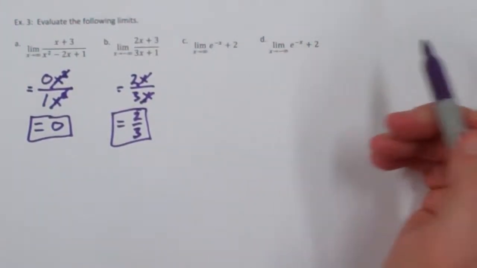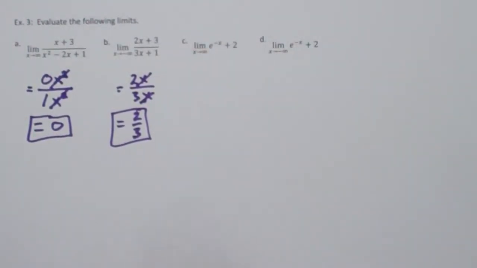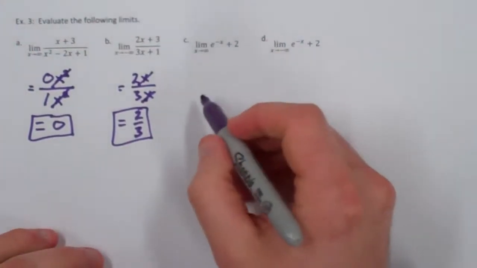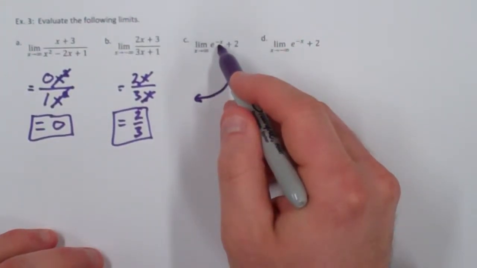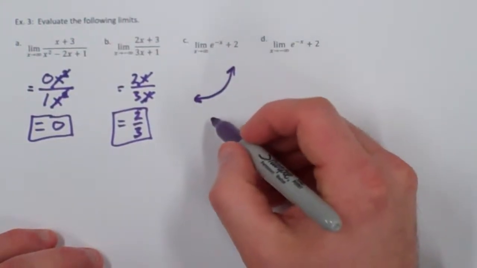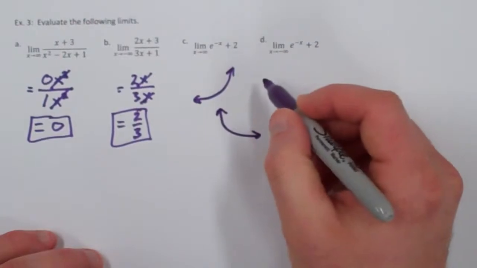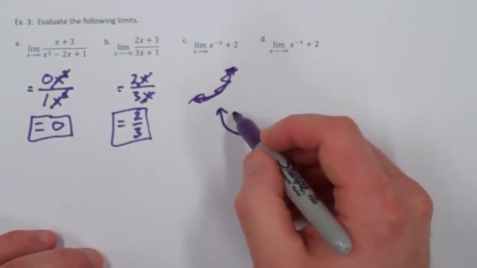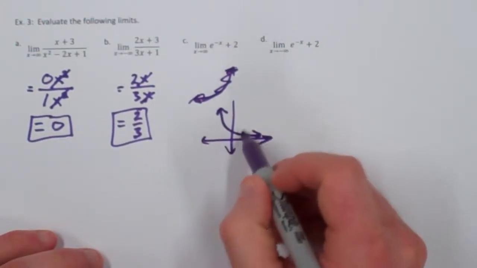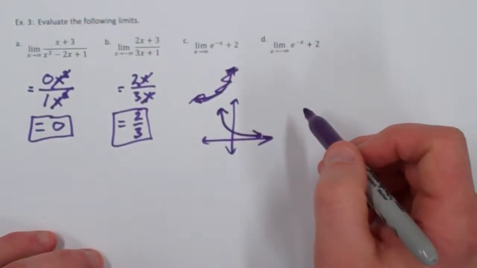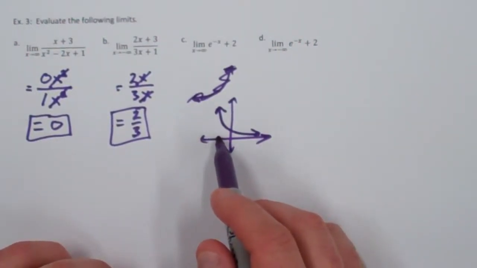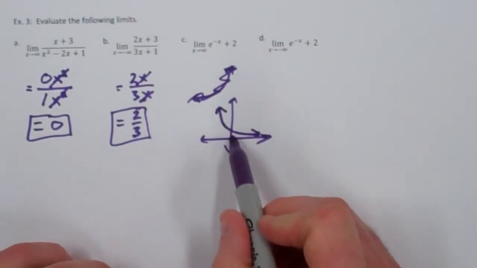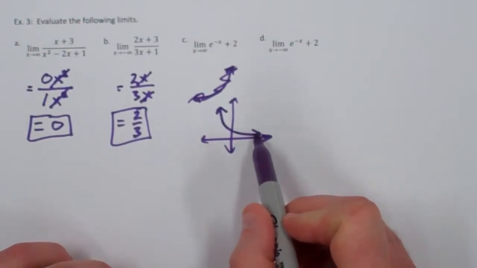We need to be very careful with these exponentials, though. If you remember the shape of these things, I'll draw it here for you. They look sort of like this. This one is going to be reflected over the y-axis, so it's actually going to look something like this. So maybe we can cross that one off. And here would be your axes right there. And it's also shifted up too. On the left-hand side, the value of y approaches infinity. The right-hand side approaches that value of the asymptote.